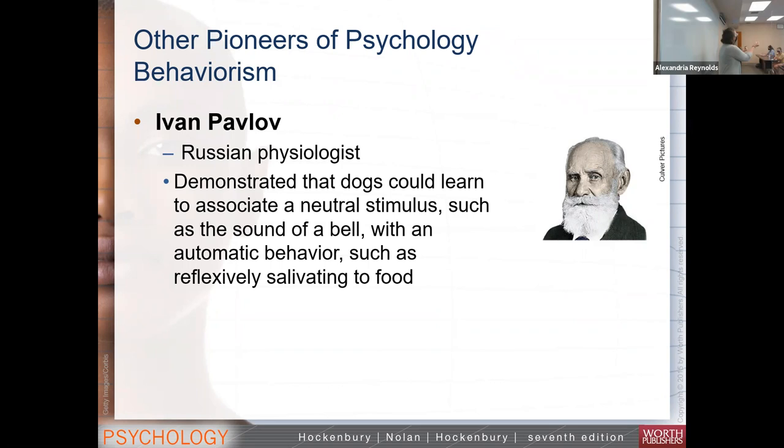Even though he was a physiologist, he started realizing that you could associate behaviors together. So every time he fed the dog, he would ring a bell. After a period of time, the dog learns to associate the bell with the food. You take the food away and just ring the bell, what happens? They start drooling and salivating because they're expecting food. He realized that you could train animals and people based off of natural responses that we have. It's the same process as when you like somebody and smell their perfume or cologne and it makes you feel something, or when grandma's particular perfume smell reminds you of happy feelings. It's classical Pavlovian conditioning. We're going to get into that in much more detail.